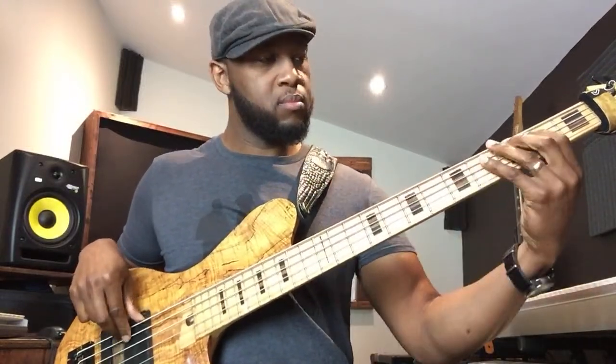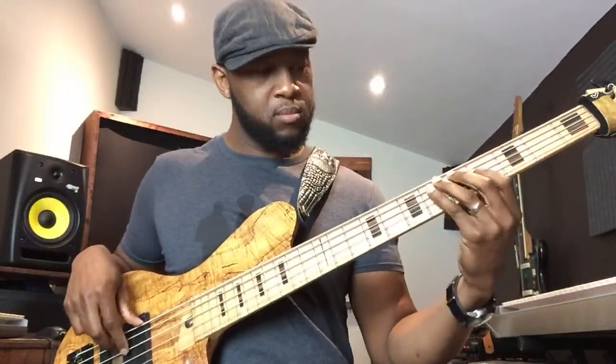It's going to take a little time. Some of the things I'm practicing today are cleaning up simple stuff like that, slowing it down. I'm just keeping a consistent thing going. Once you get it under your hands and pretty even, now you can start taking away notes. You don't have to sit there the whole time, because after a while your hands will get tired. You can develop endurance, but if you do that a whole song, you're going to get tired, I don't care who you are, especially if you just keep that groove.